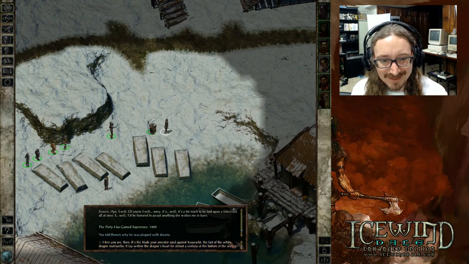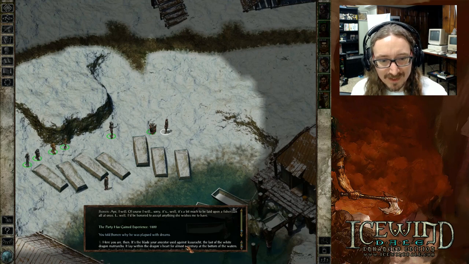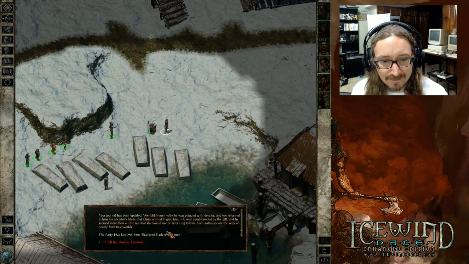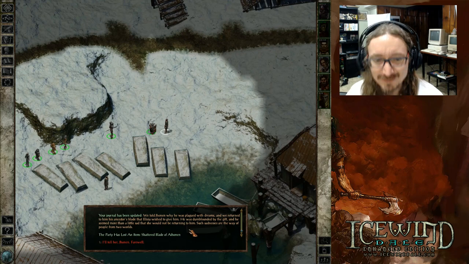He told Jonan why he was plagued with dreams. We're getting kind of scrunched up here. So we can give her the weapon. Here you are. It's the blade your ancestor used against Icasaract. Such sadness. Your journal has been updated. We told Jonan why he was plagued with dreams, and we returned to him his ancestor's blade that Alicia wished to give him. He was dumbfounded by the gift, and he seemed more than a little sad she would not be returning to him. Such sadnesses are the way of people from two worlds.